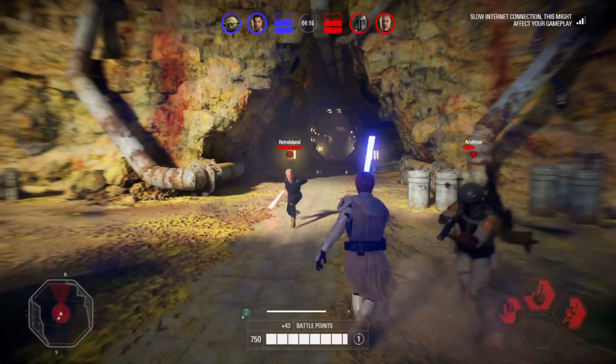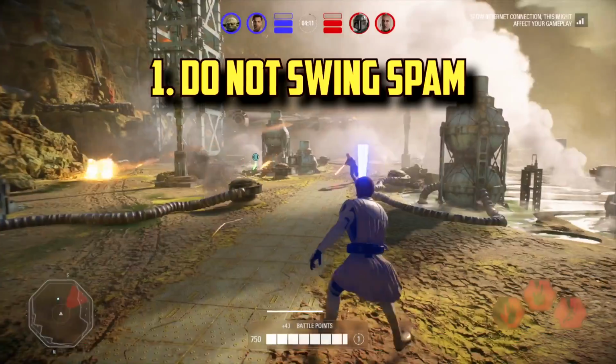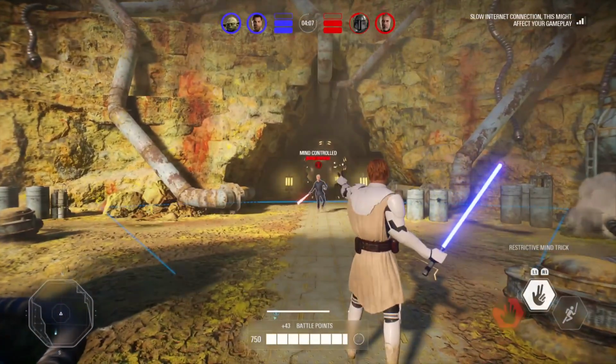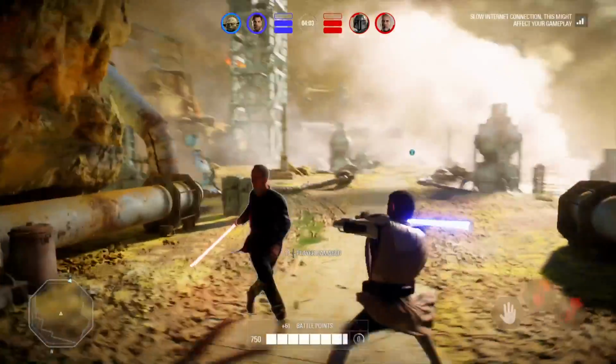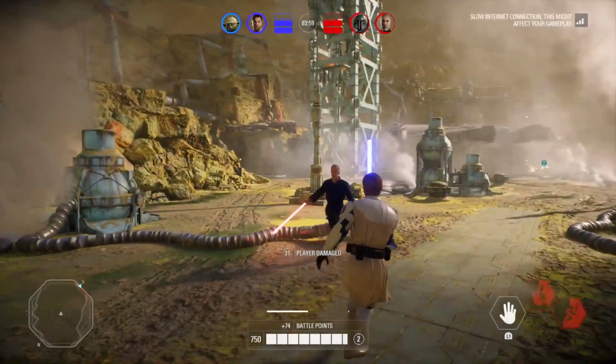Anyways, I'm going to get right into it, and the first tip is, this is no longer a swing spammers game. Swing spamming is not going to get you very far in this mode, as now it relies purely on stamina and skill, which is pretty much now only drained by attacking and blocking incoming attacks. So tip number one is, do not be a swing spammer.